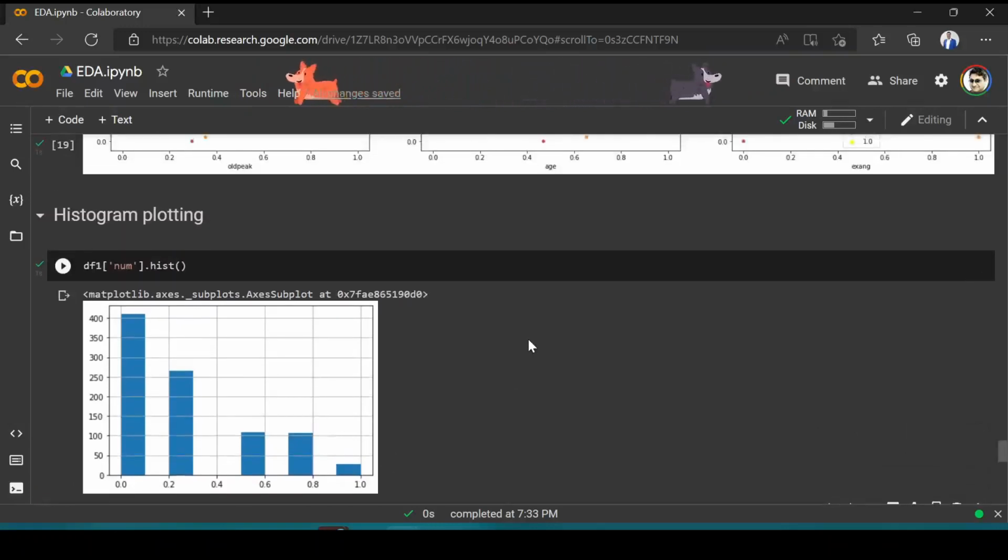We can still do a lot more analysis, but what I wanted to focus on here is how to take the data and try to build a story around it, right? And try to make sense of the data, and also see if there is any correlation between the columns and what are all the features, what are the columns that could be features. We are going to do something called feature engineering, which means not all the columns can be directly used as a feature for our machine learning model. We might have to choose some of the columns as features. So that is also part of EDA, we can also choose some of the features for our machine learning model.